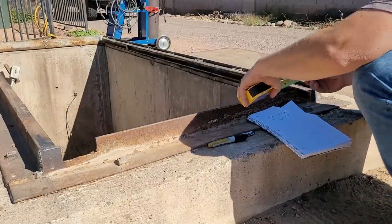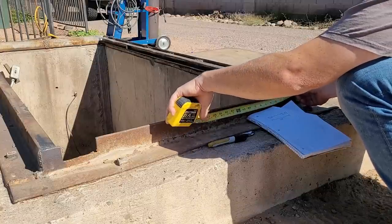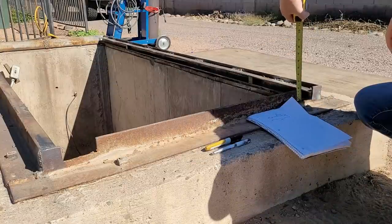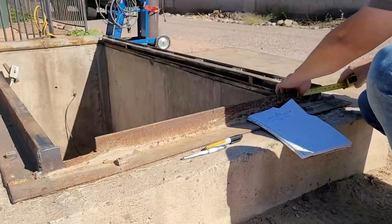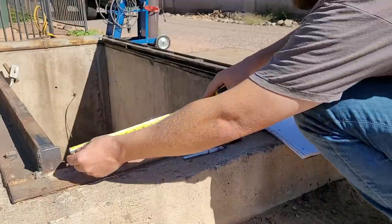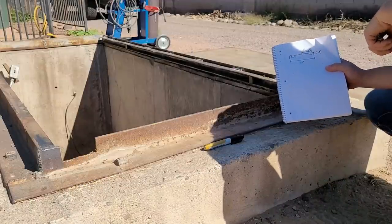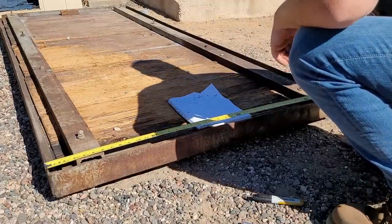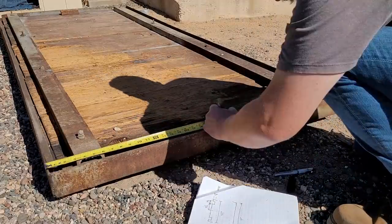Let's find out how far this gap is from the middle. It's 15 and a quarter. This side is 1.5 inches. And then how wide are these? 3.5 about. So I think we've got all the relevant measurements. Our door is 43 inches wide. Let's go 21.5.